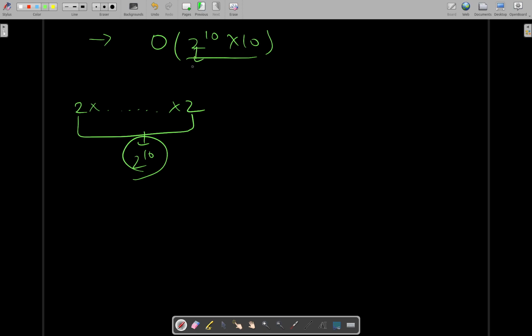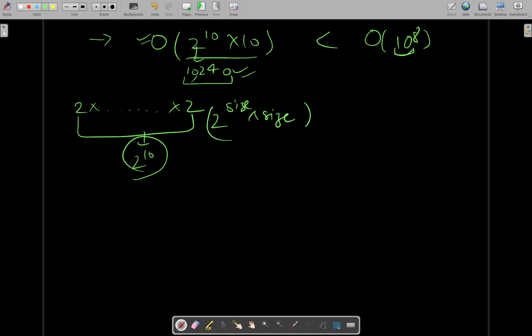I mean, it is up to 10 raised to power 4 or something. Okay, and there is a limit for the number of operations, which is 10 raised to power 8, and it is well within that limit. So you can say that your solution will be accepted, and this will be your time complexity. Okay, so 2 raised to power size into size. Size is the size of the given array. So time complexity wise it will be this.